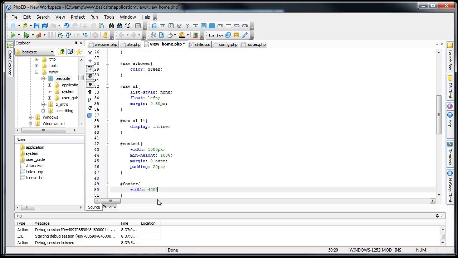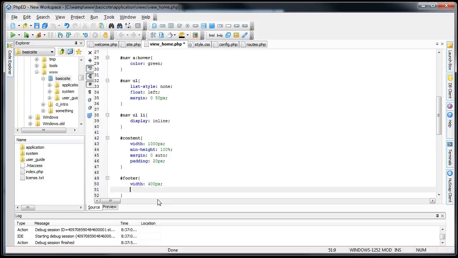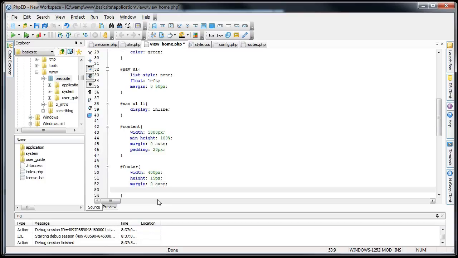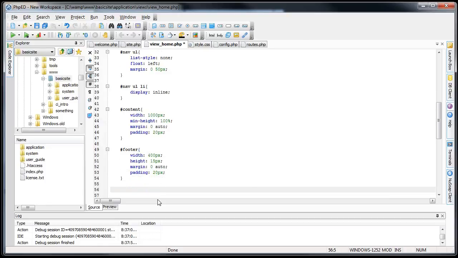No, 400 pixels would be better. Center it up. Give it some padding of 20 pixels.